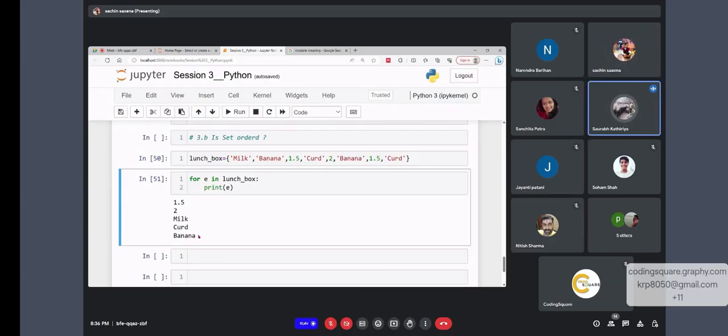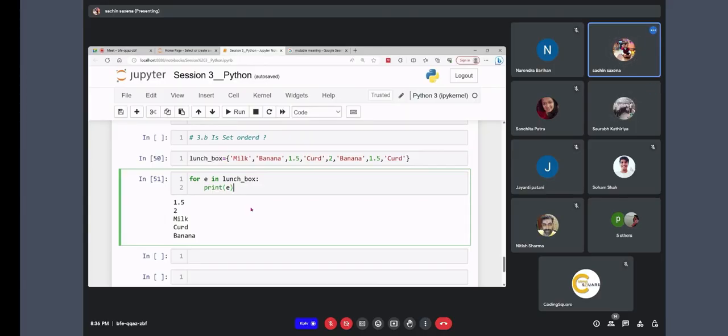Then, sir, why are we using this if it is like this? Yes, that's a good question. Can anyone give an answer? What's the use of this set? Maybe if we want to select a few, like out of 10 we want to select only 7, then if it is possible, we can use this. Anyone else? I want to hear from anyone else.